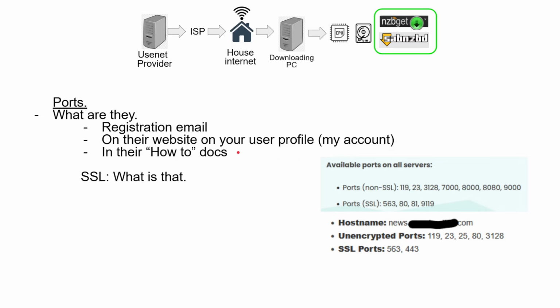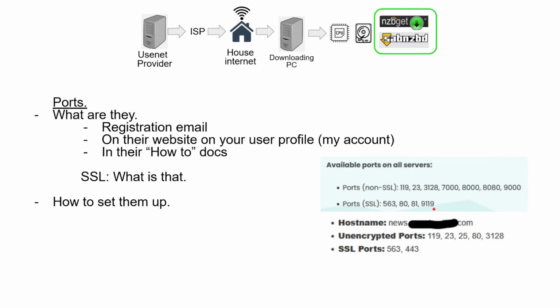This is where you find them. SSL, what is that? As I said, SSL is encryption. And what you want to do is obviously the first one you want to try. Personally, I think it's the 563 one. And if this is not giving you the best speeds, then you can try multiple ports until you find one that is best for you.